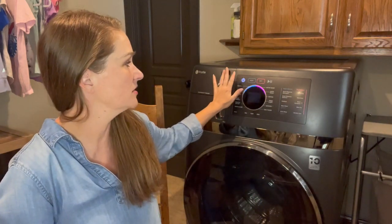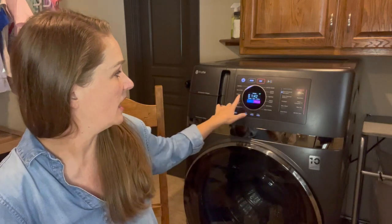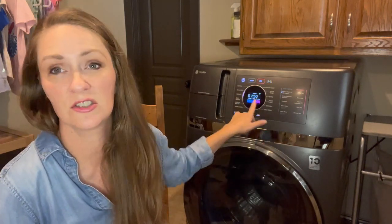Before I tell you about what I love and what I don't love, I want to talk to you quickly about the specs of this if you haven't heard of a machine like this before. This is a washer and dryer in one. So all the clothes go in, you push the button, comes on, and you set the timer for your mode, whether that's whites or any normal cycles, bulkies, towels, whatever. And it gives you a time. So if I say towels, it says 2 hours and 50 minutes.